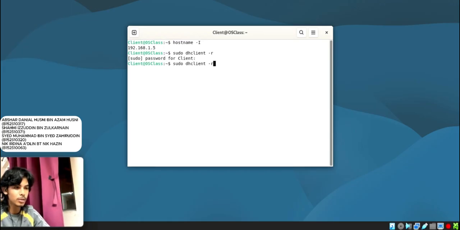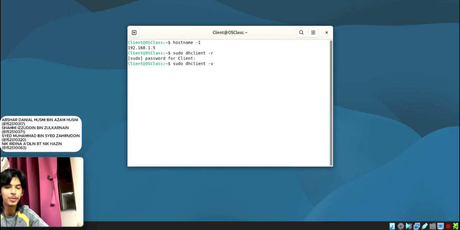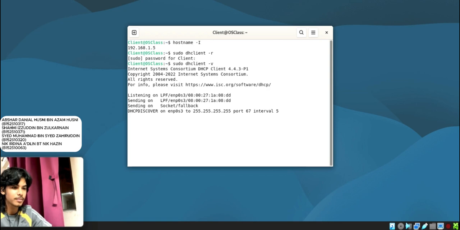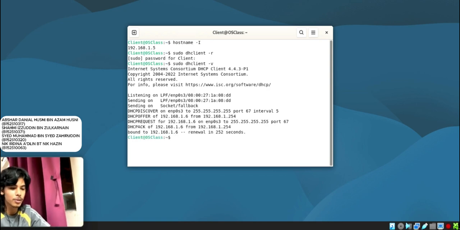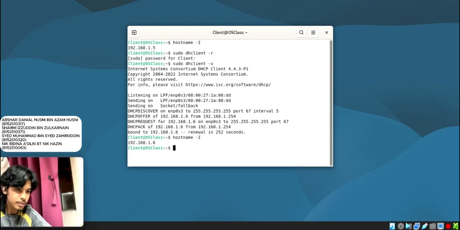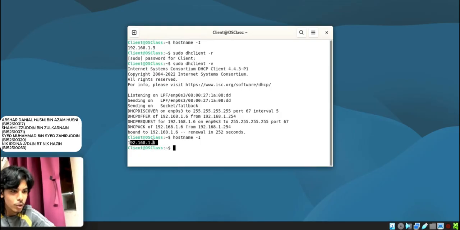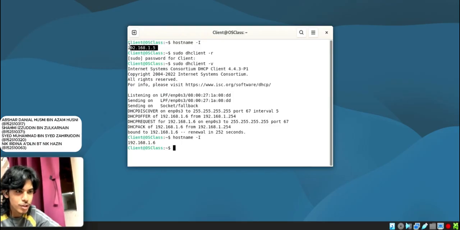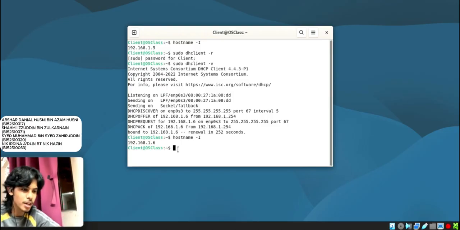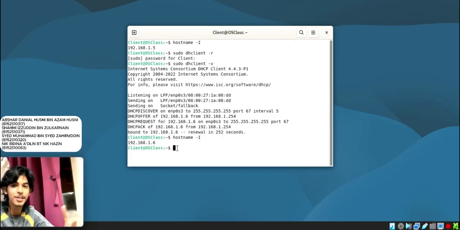The next command will be asking the DHCP server to give us a new IP address. Okay, so that's all done. Let's check our IP address. As you can see there, we have a different IP address over here, 192.168.1.6. The initial IP address is 192.168.1.5, and that proves that this DHCP server is working correctly.